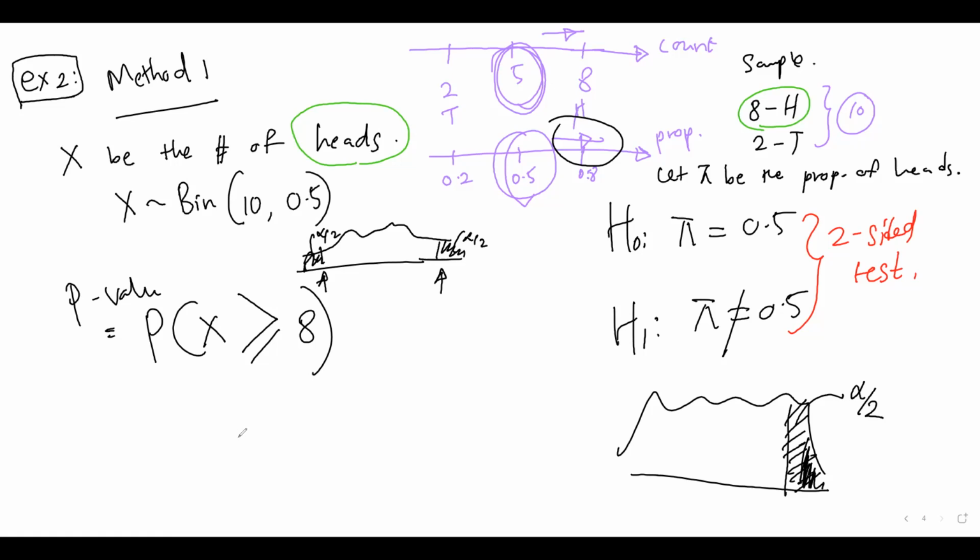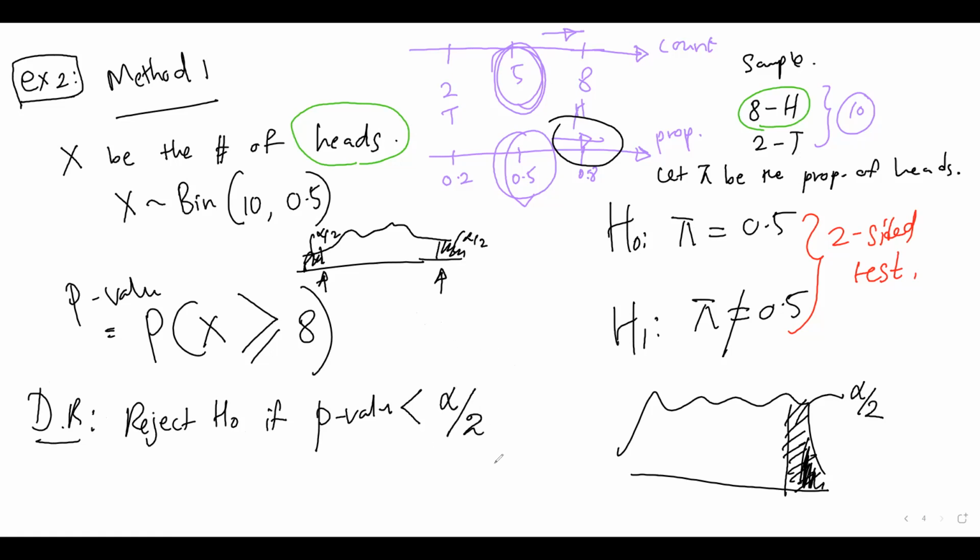Be careful in writing the decision rule, right? So decision rule is what? It's the same p-value as earlier, right? Just because of the same values that we're dealing with. Decision rule is: reject H naught if p-value is less than, please remember this, for the two-sided case, you write alpha over 2. For the one-sided case, you write alpha.